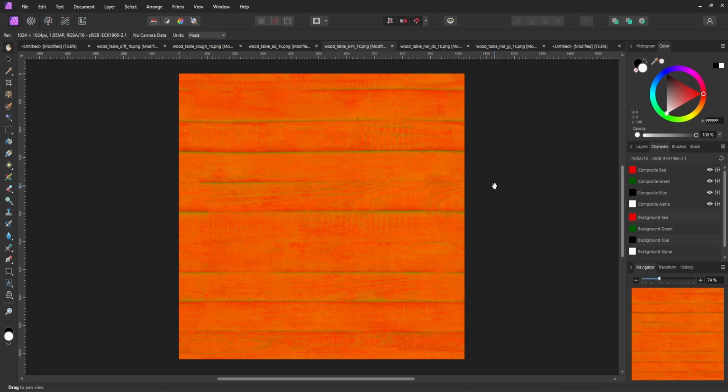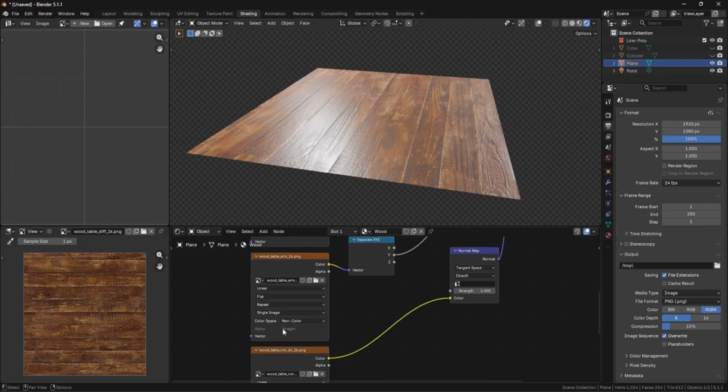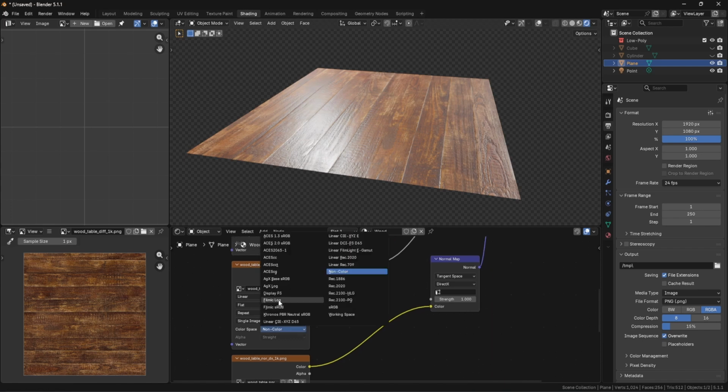Another thing is packed maps aren't limited to just AO, Roughness, and Metallic. Any single channel texture map can be placed into one of these channels. You could have an MRE map, a Metallic, Roughness, and Emissive map. Also, depending on the engine you're using, you might need to tell the engine that this texture map is not being used for color, and is purely being used for data, otherwise you might get some strange results.